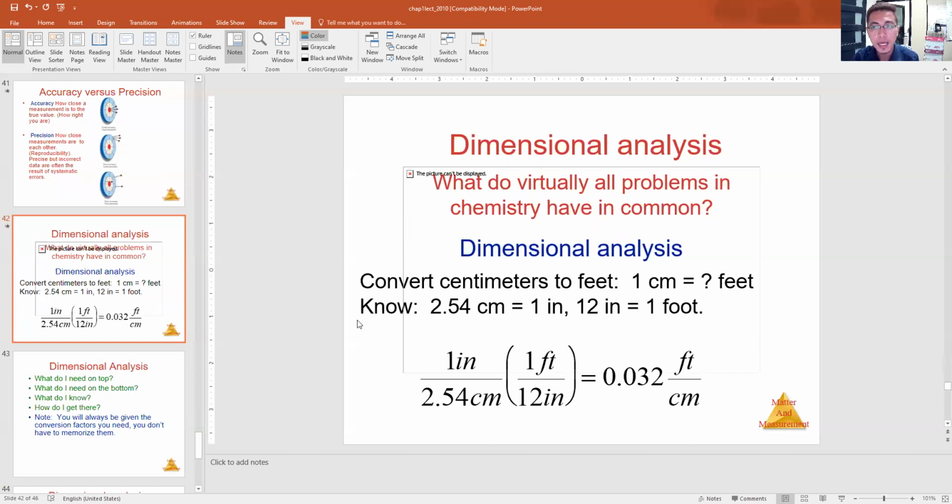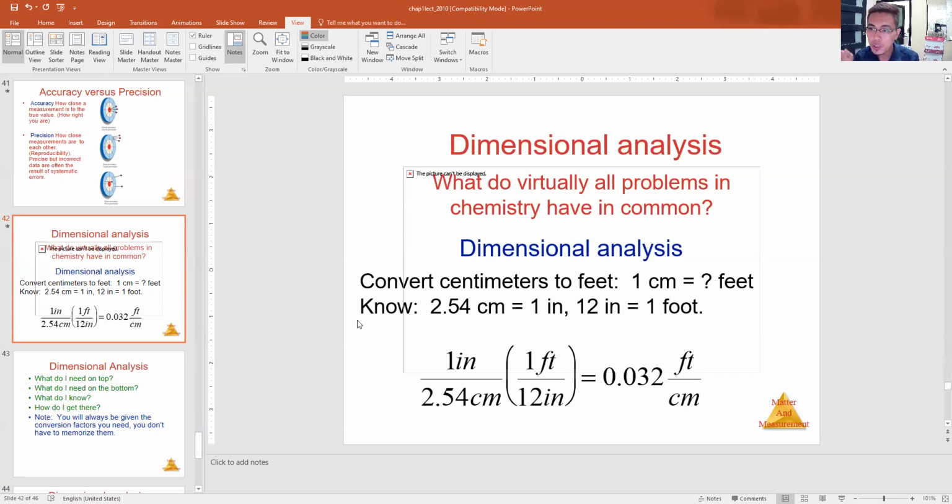We use it when we don't know the equations, or when we need to convert. The purpose of dimensional analysis is to convert a specific unit to another unit by getting the relationship of those units to other units, until we come up with the measurement we want to derive. For example, convert centimeters to feet. From our relationships, we know that every 2.54 centimeters is 1 inch, and on a ruler, 12 inches is 1 foot.